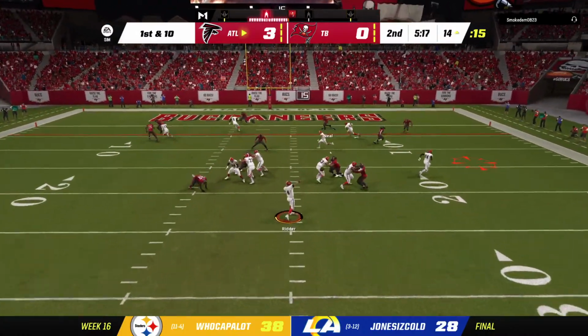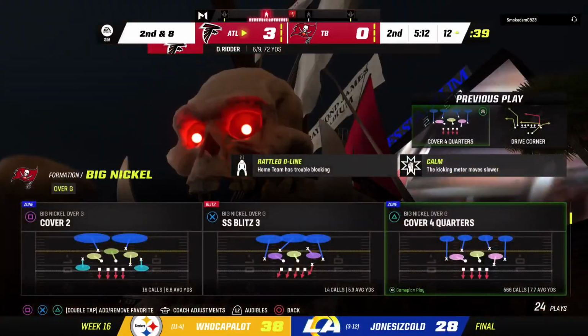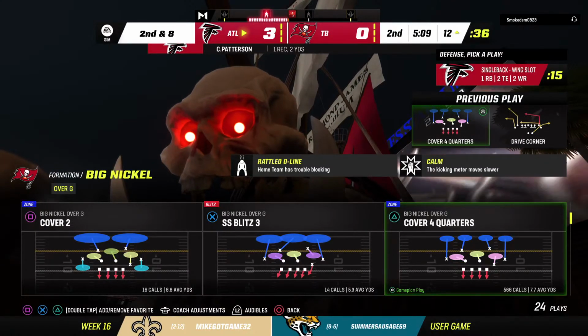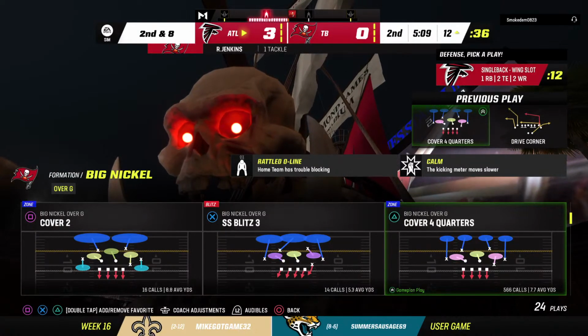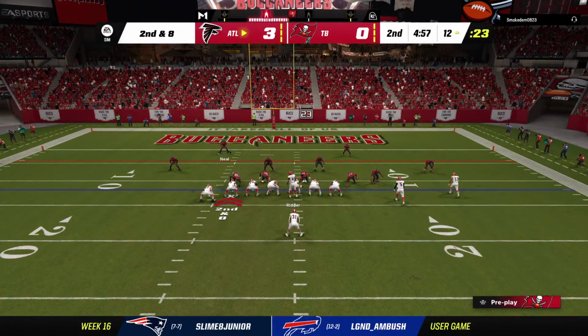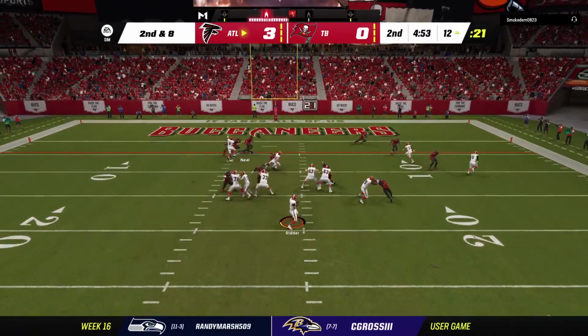From the red zone now, they'll look to throw. Throw out right, taken in by Patterson. And they've got this down to about the 12-yard line. All defenses worry that whenever anyone catches the ball and has a head of steam coming out of the backfield, it can turn into a big play with missed tackles or he runs through people. But they were right there waiting, and they stopped him for a minimal gain.